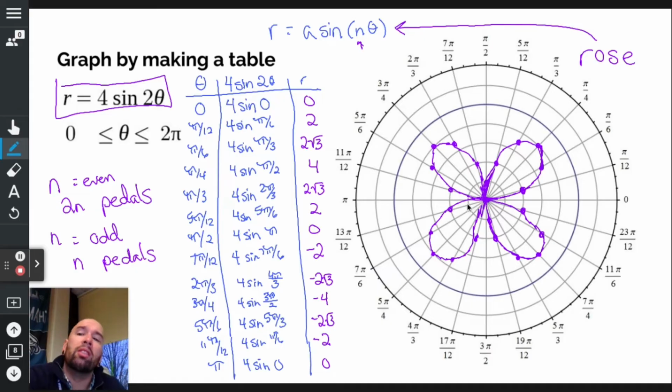A sine would be literally the exact same flower with the petals going through the major axes. But since this is a sine 2n, we can expect the petals to go through the diagonal axes and have 2 times more petals than that number there. So that's the shortcut multiple choice way of doing a problem like this. Pretty intense.